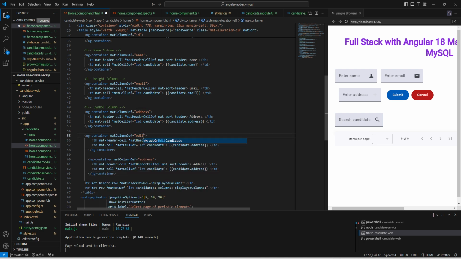So this is the edit, and here we can create one button which is of type mat-flat-button, and we can name it edit.